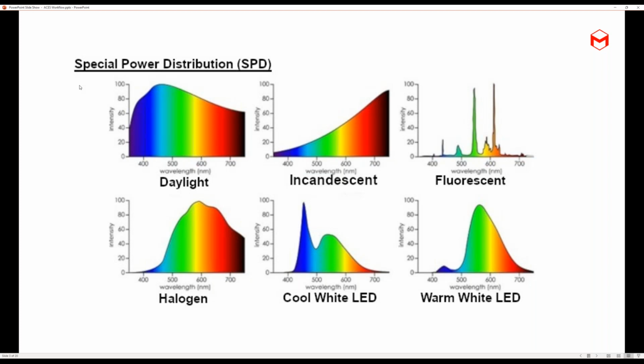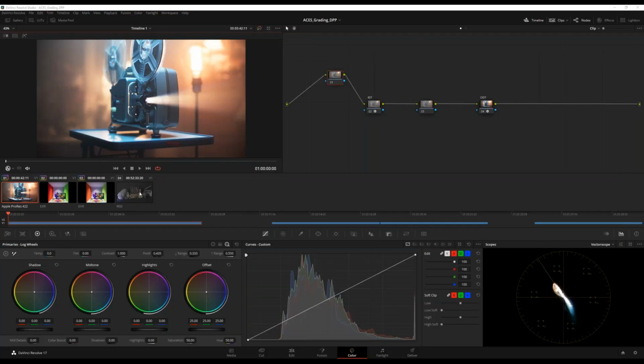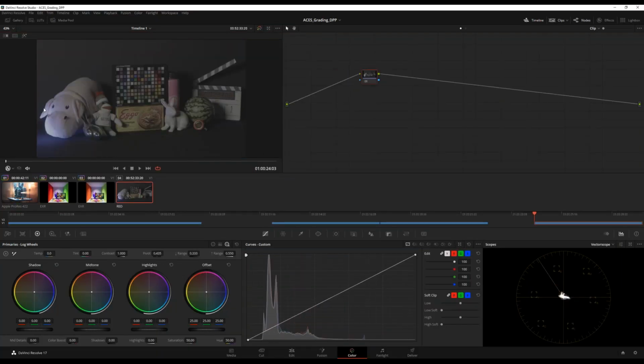ACES is optimized for natural color, right? Like skin tone and foliage and so on. But if we start to introduce things like neon and laser, which have very narrow wavelength and are very intense, things start to get very rough. Like for example, we have a scene which is lit by a neon blue light.